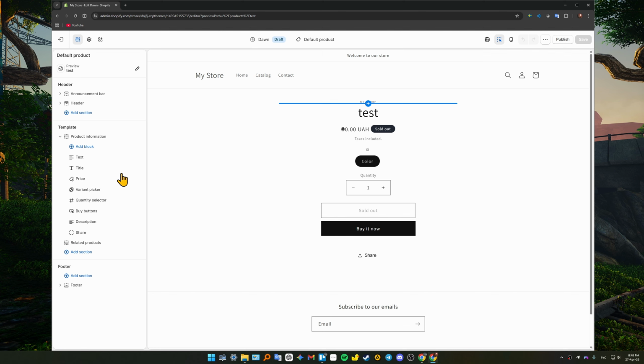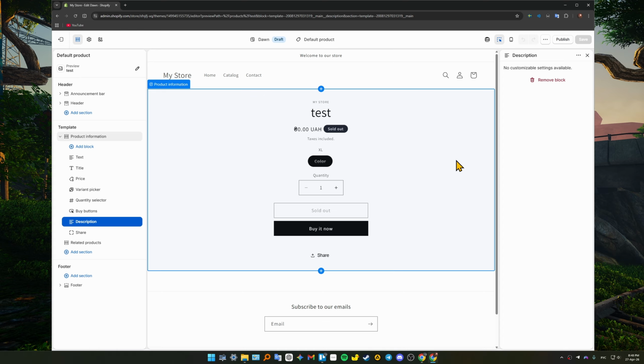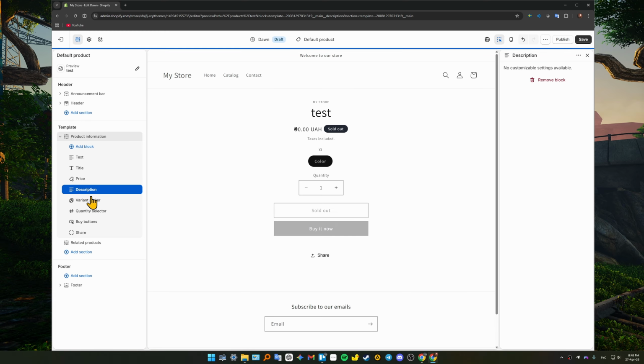And then, you can look at the left-hand sidebar under the product information right here. And if you don't see description listed, click Add a Block. In my case, I have description. If not, just add a block and you can add it right away. Right, and then select description from the list. Once you have it, it usually pops up at the very bottom. So just click and drag it back up under your price or your buy buttons where it belongs. So for example, I will drag it right here, right under the price.